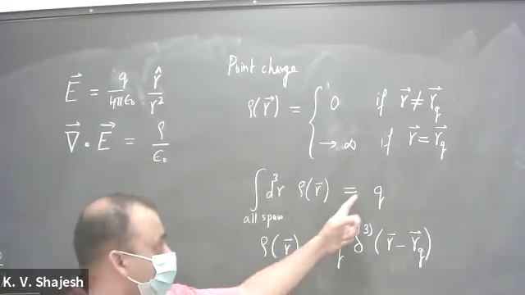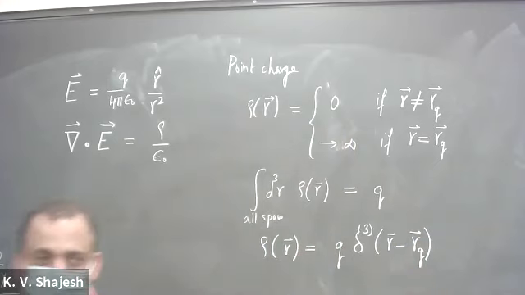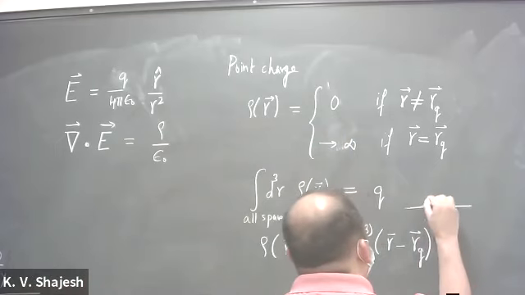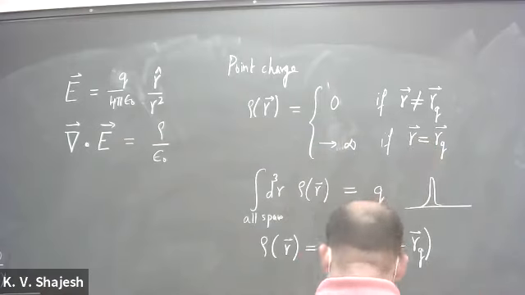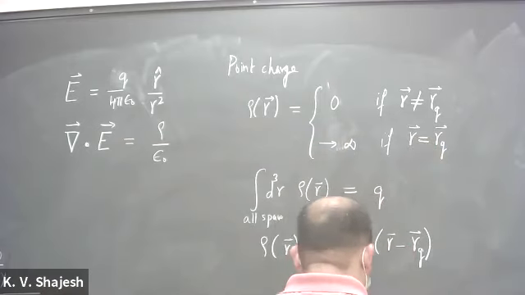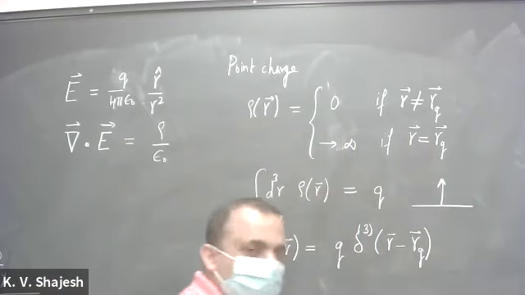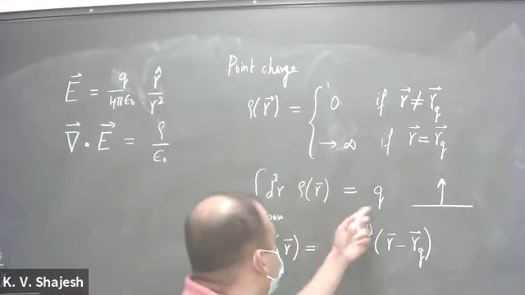And its integral has to be equal to Q. So what is such a function? That's a delta function. So if you want to imagine this, it will be like this, right? But not really going, in fact, ideally speaking, it's just at one point, right? So it should be drawn like this, right? Is that clear? And there are mathematical subtleties there, as I said.